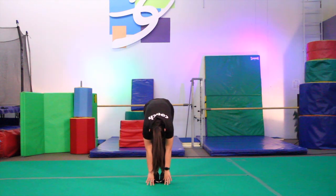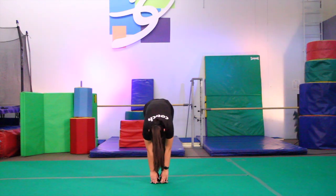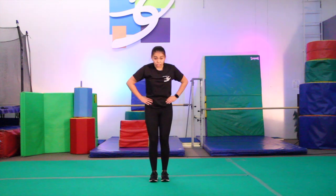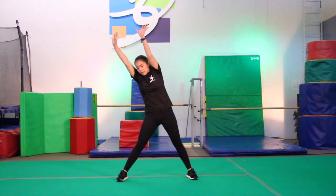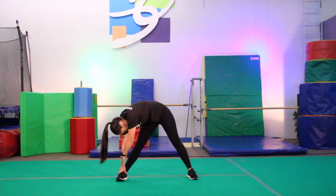Good job, hold it. Let's count to 10. 1, 2, 3, 4, 5, 6, 7, 8, 9, and 10. We're gonna come back up, hands on our hips again, and we're gonna jump with our feet apart, just like this. Good. Now we're gonna reach up nice and tall and reach over to our left side. And we're gonna hold it again, okay? We're gonna count to 10.